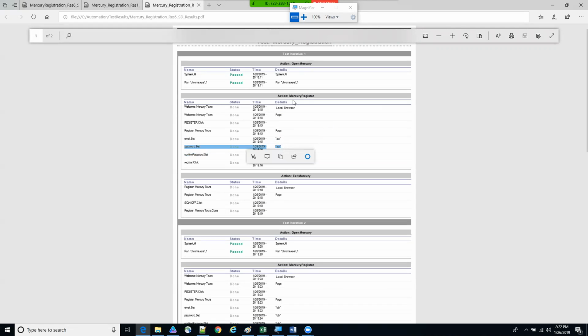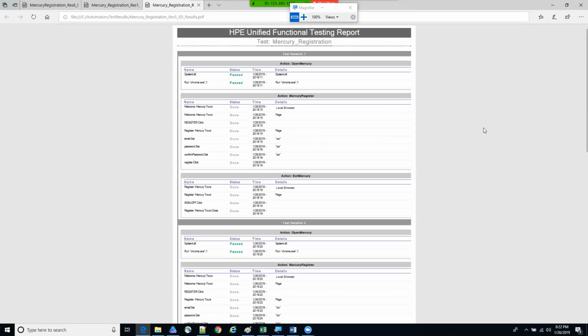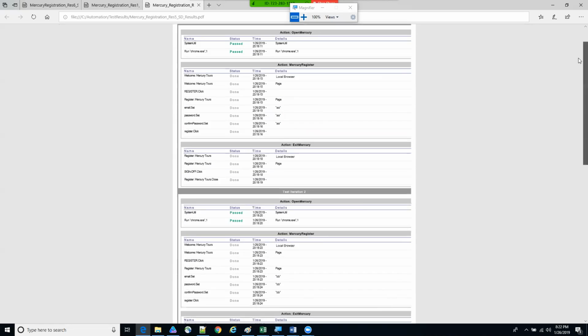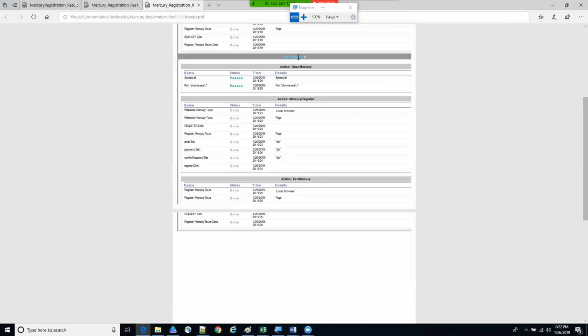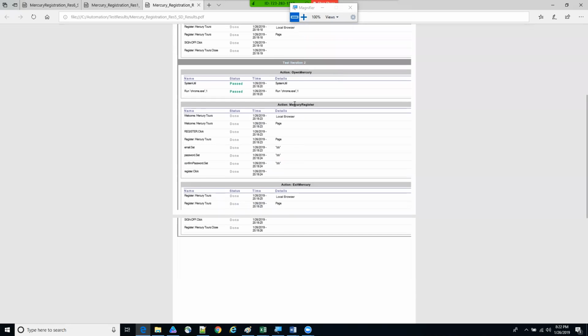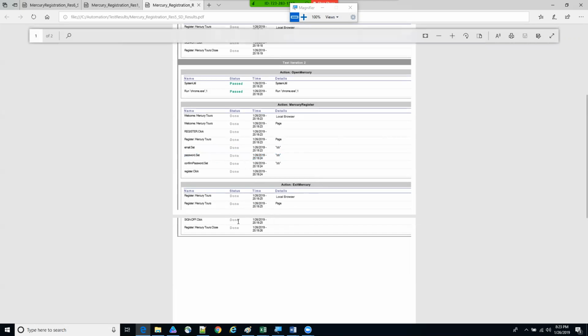So that's iteration 1, Mercury register action. And that's my iteration 2 right here, Mercury register action. You can see username, and then password and confirm password. The data is all retrieved from the test data source. So that's my first test result.